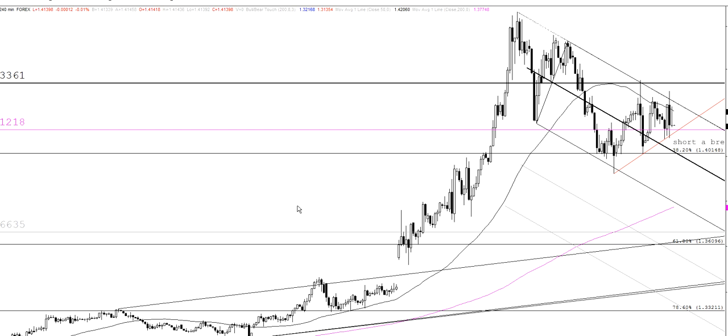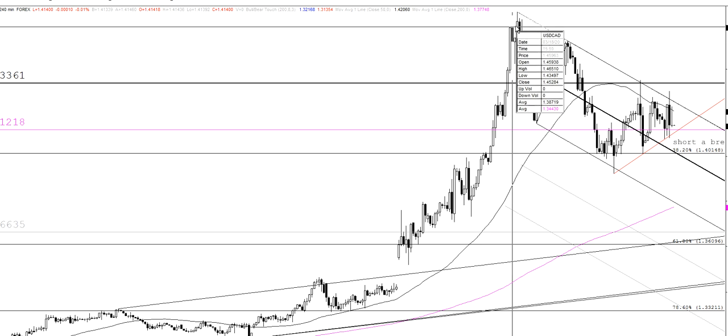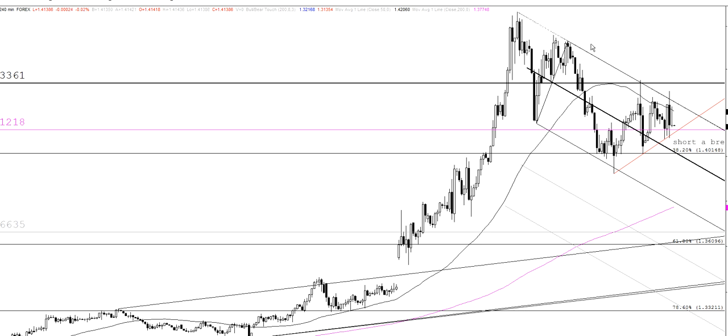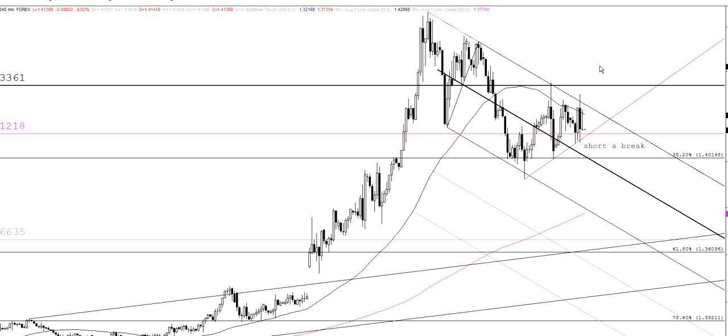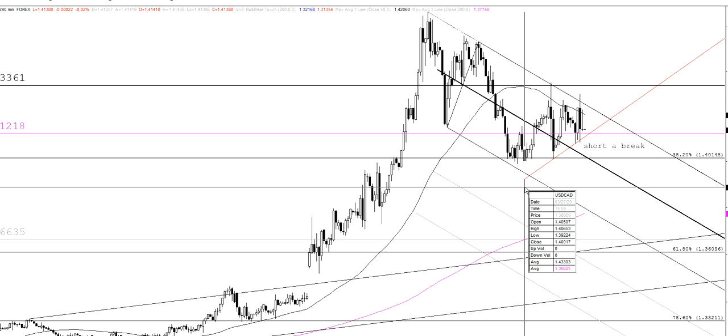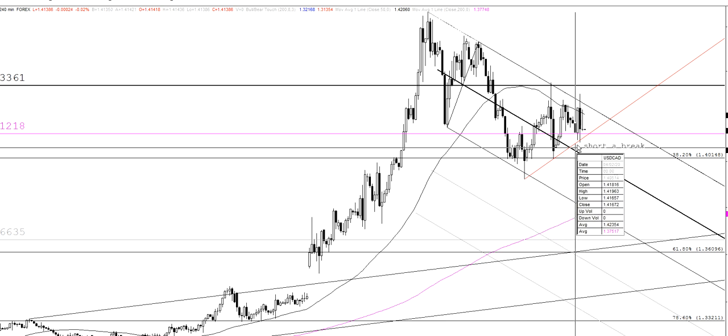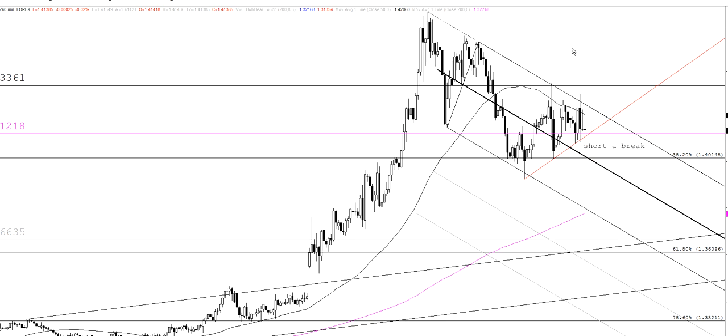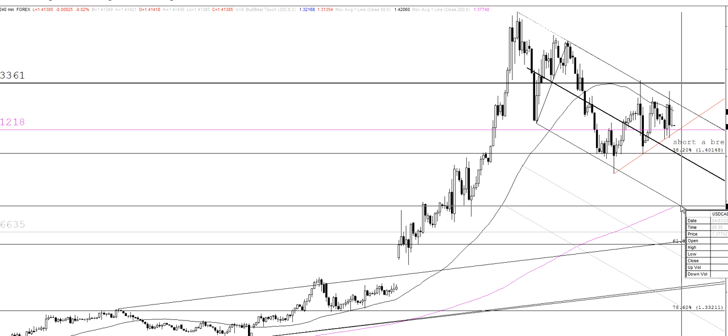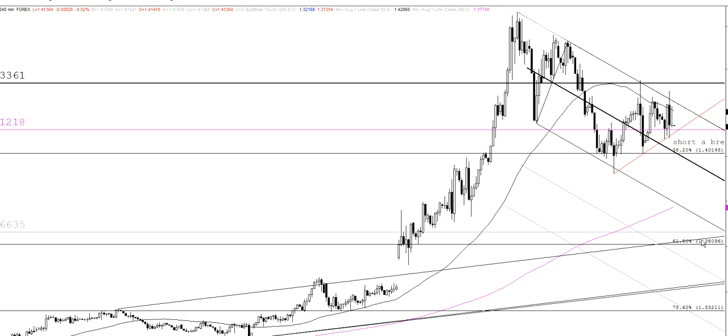A couple things on this. Lower channel lines developed, right? You don't have to sell top tick. You don't even have to sell over here. The idea is to identify resistance to sell onto. We now have a lower channel line, and I'm actually looking at shorting a break below right here. So we've now formed a short-term uptrend line here, and once it's broken, you have reason to be short and look down towards the lower channel here, 3780 or so, and maybe 3610, which is going to be the 618 of the entire rally from 1231.